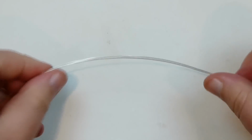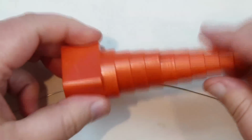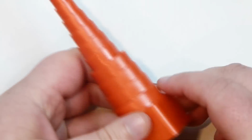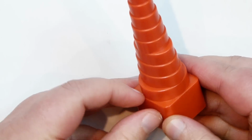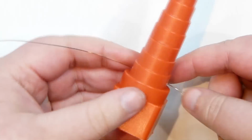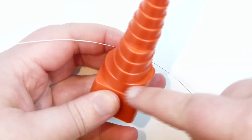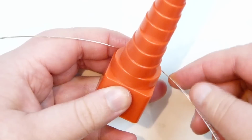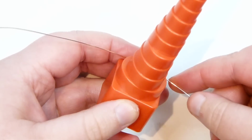So we then take our length of wire here that we got ready. So we start with the first one, and then what I'm also going to be using is a mandrel here. Now you can use anything really. I'm just going to be working with this because it has a nice big round one on the bottom there. I'm going to be working with that one. You can use anything that you have convenient to you. You just need to make sure that whatever shape it has and size is not too small, because we need to have enough wire at the end to then make the wrap loops as well.